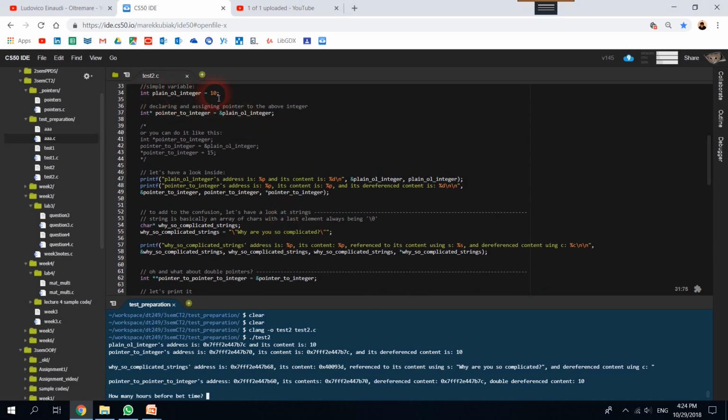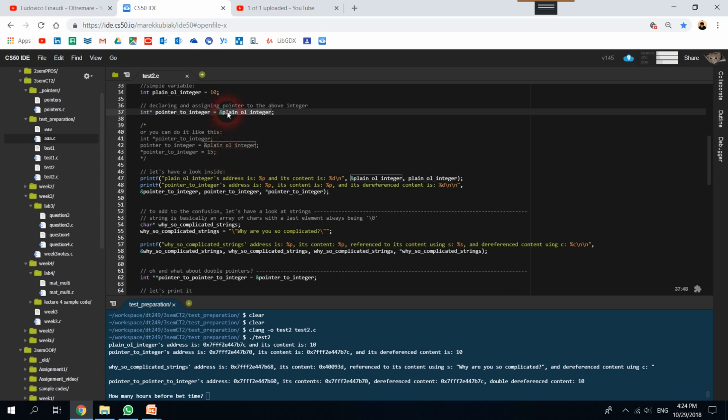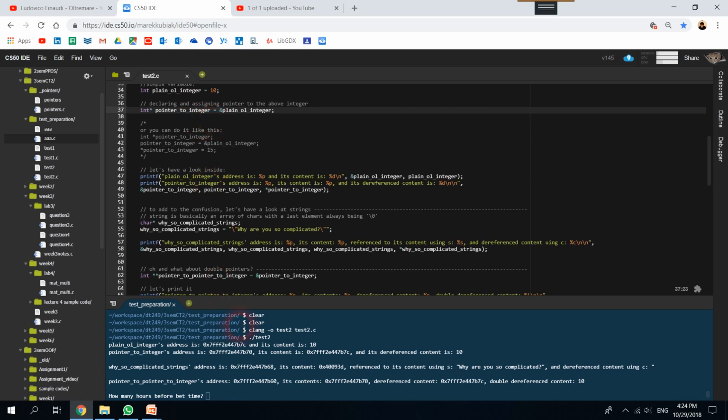We created and assigned 10 to an integer variable, and then we created a pointer to an integer variable, and we assigned a value to it. Sorry, not the integer value, the address value. This here is an address notation. So you say, give me an address of this integer here and put that in here because I want to put that to a pointer. And a pointer can only hold an address. Okie doke. And so we have it here.